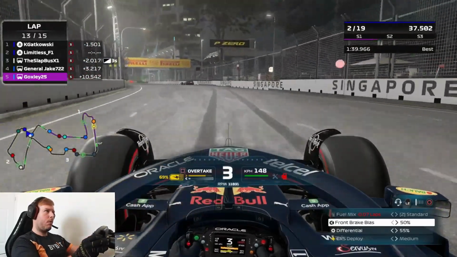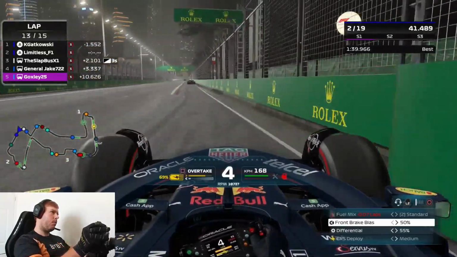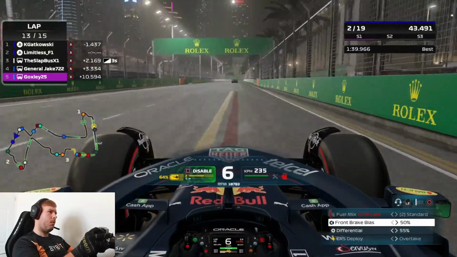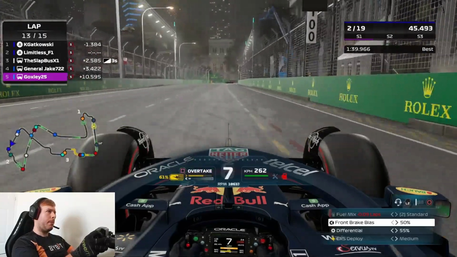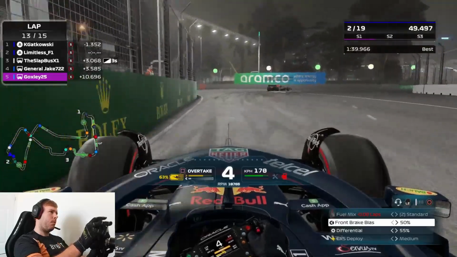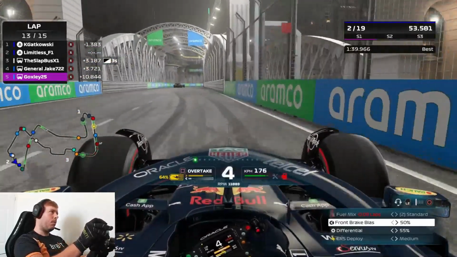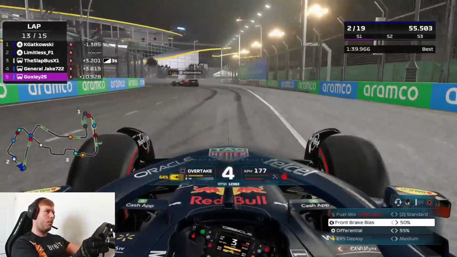His red light is still flashing, so I knew if I could get him in the DRS zone, it should be a fairly comfortable pass, but I didn't want to leave it absolutely too late. So I really want to try and get onto the back of him, maybe get in the DRS by the end of this lap here.